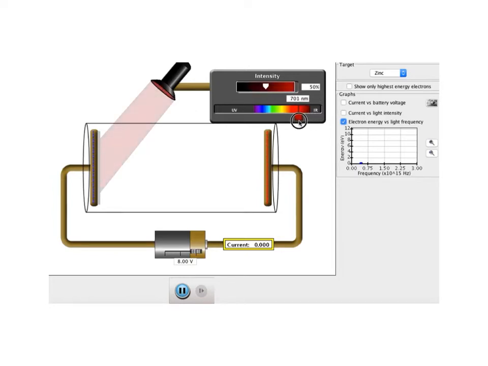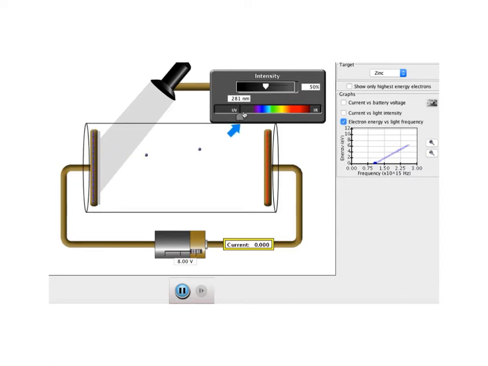So now, as we move the button across, we are shining higher frequency electromagnetic radiation onto the surface of the zinc metal. And we're not finding any electrons coming off the surface until we get into the UV range. And this is what Heinrich Hertz found. He found that when UV radiation, high frequency electromagnetic radiation, was shone onto a zinc surface, electrons, sparks, jumped across. Now, this little reading here is in nanometers, so that is not frequency but wavelength, and we will use that later on in our calculations.